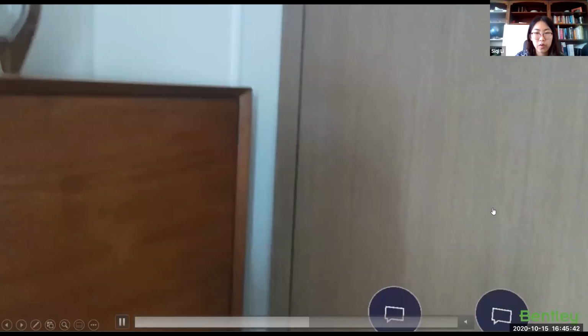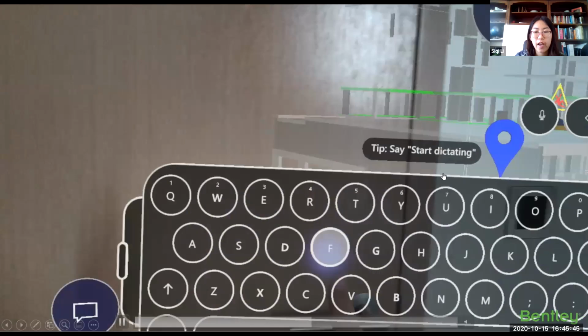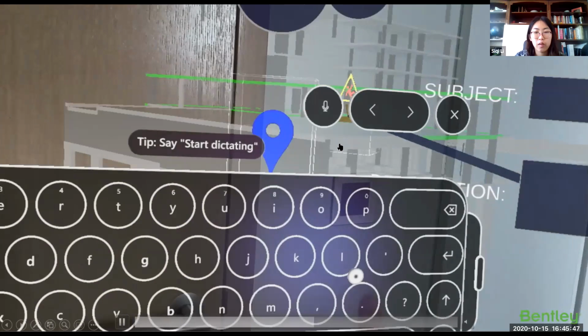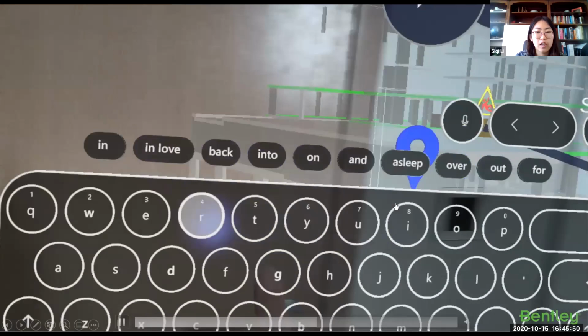For a hazard, you can create a subject or a description of it. And if you say something, it will just recognize your voice automatically.